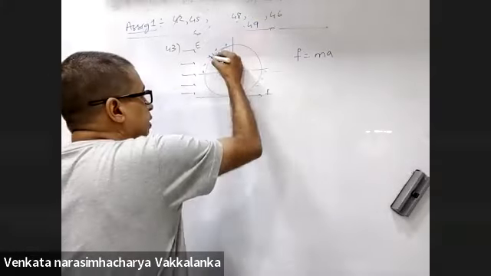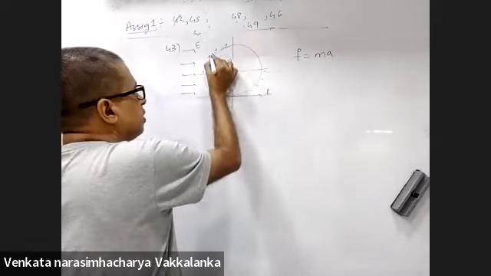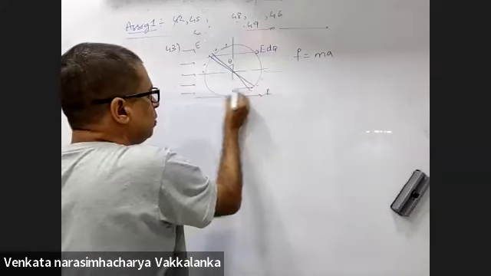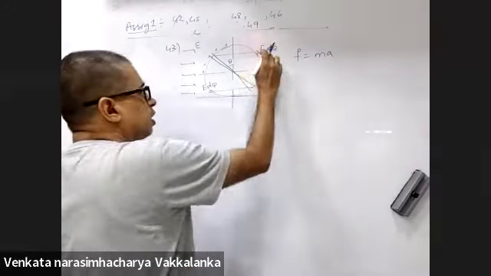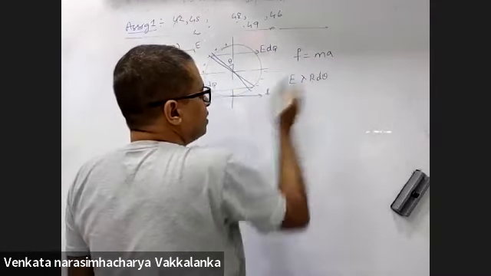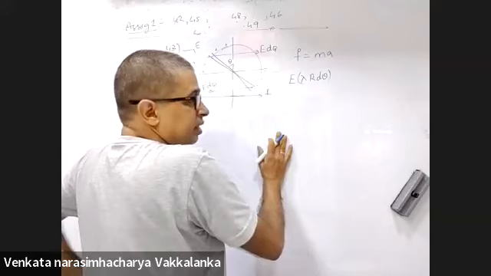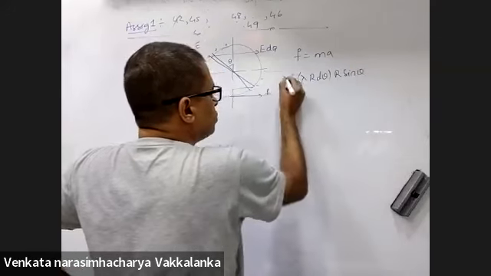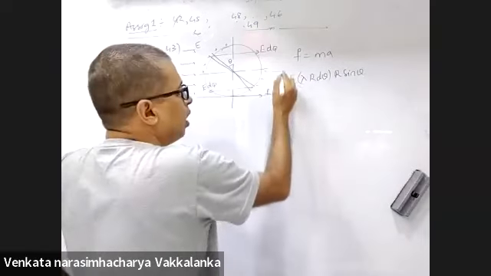Right? Second point. Translational dynamics is done. Now take theta, this will be d theta. Force on this will be E dq. Similarly, force on this will be E dq. Right? So torque due to the electrostatic forces is E dq, where dq is lambda r d theta, into r sine theta, this into 2. Agreed?